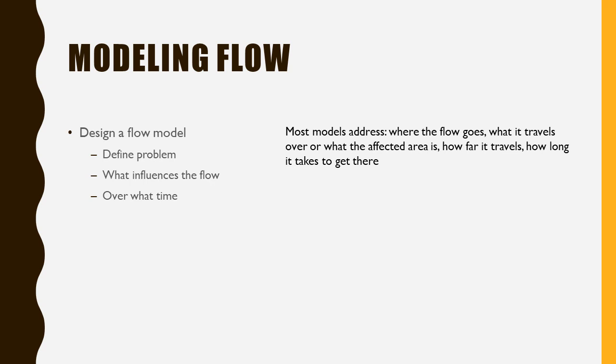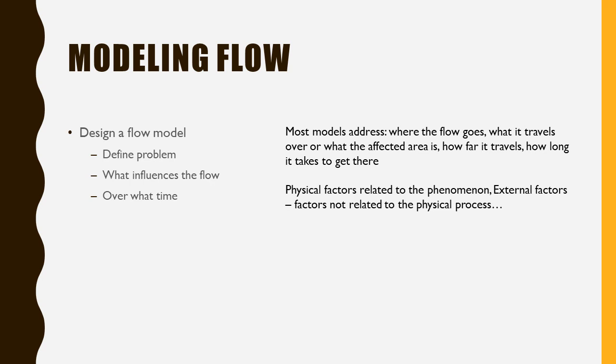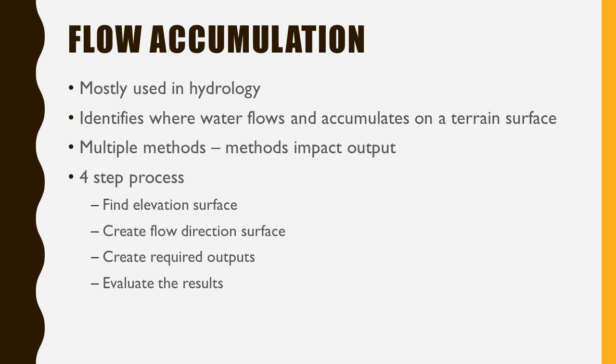Most models address where the flow goes, what it travels over, or what areas are affected, or how far it travels, or how long it takes to get there. Physical factors that we worry about related to the phenomenon are external factors, and they're not necessarily related to the physical process. They're just the landscape. Everything occurs over time, so you need to set, identify, and consider time in models as to whether it's an important component or not.